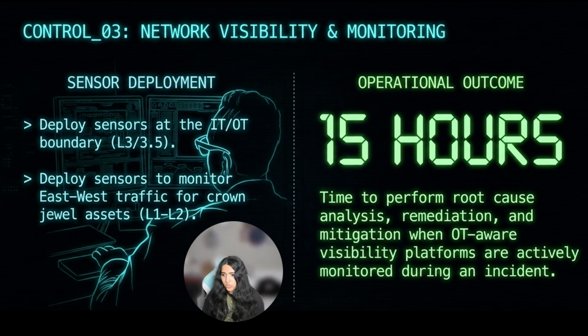When you know what your assets are, you know what to do, you have good network visibility, you have a very good incident response, guess how long it's going to take to find the root cause and do remediation? It's 15 hours in operational technology, which is a lot of time. Because imagine if the Taiwan high-speed rail stopped for 48 minutes, and that was a big deal, because what if there was someone there who got a heart attack and they couldn't get up? Imagine that for 15 hours.